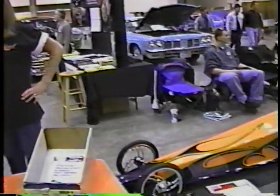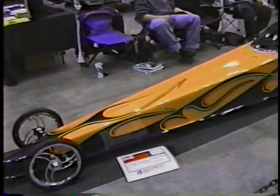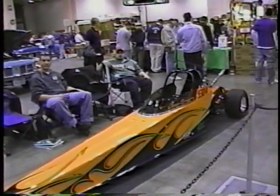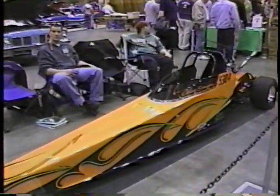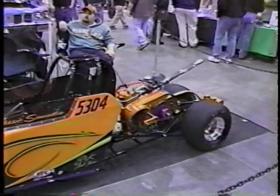This is a junior dragster made for a program for kids from 8 to 16 to be able to get into drag racing with their families. So you drag race in this car? Yes. We've raced up at Brainerd and down in Iowa, all over the country. I'm 16, and this is my 8th year. It's been a real fun program. It gets the whole family involved, and we started out when she was 8 years old. Now she's ready to go into a top alcohol dragster over 200 miles an hour this year.